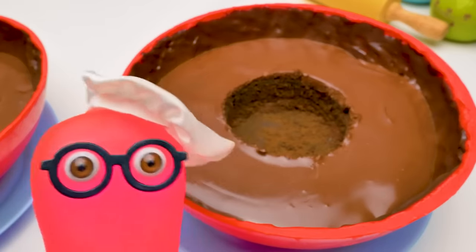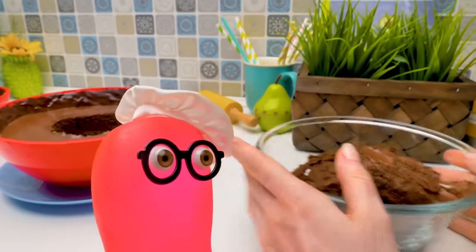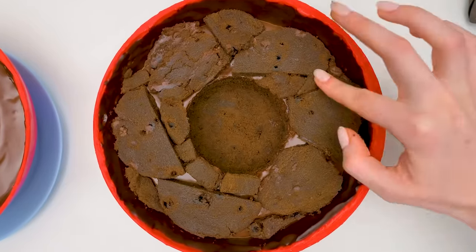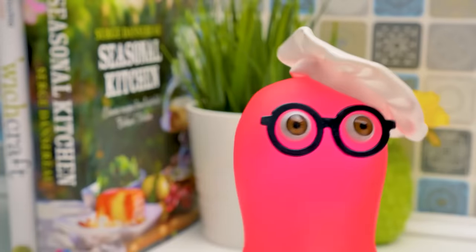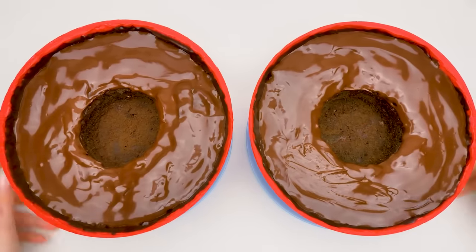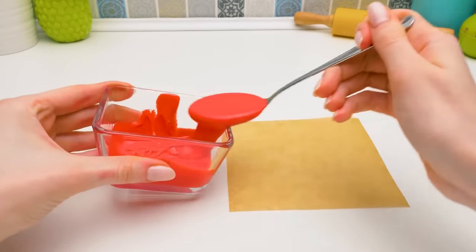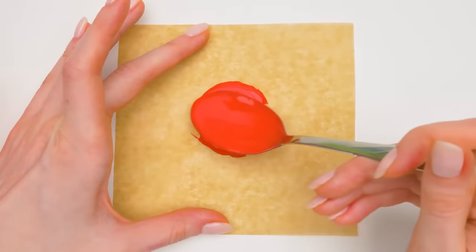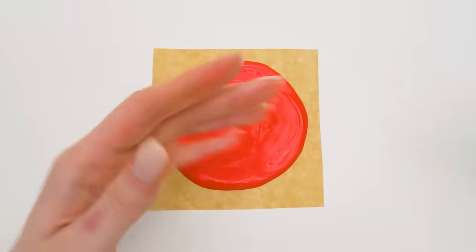Did you make a hole? Is that for candies? Can I eat these cake leftovers? No, Sweet Tooth — it's for the cake. Let's put one more layer of the cake and cover it with ganache to make the layers stick together. I'm gonna find the candies for the filling — my mouth is watering! It's time to fill that secret part in the middle of the cake. Don't forget to cool the ganache a little. To prevent M&Ms falling out of the cake, we need a cover, so I'm gonna make a small chocolate disc. Carefully pour the melted chocolate in the center of the cooking sheet and spread it forming a circle. We need to make the disc smooth and flat. Now let's put it in the fridge to set.